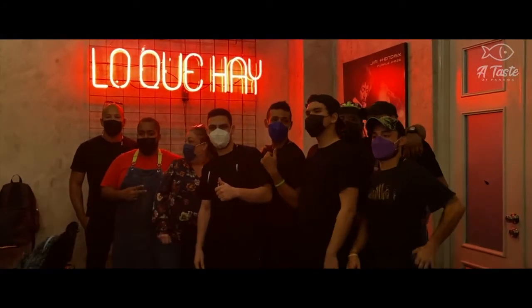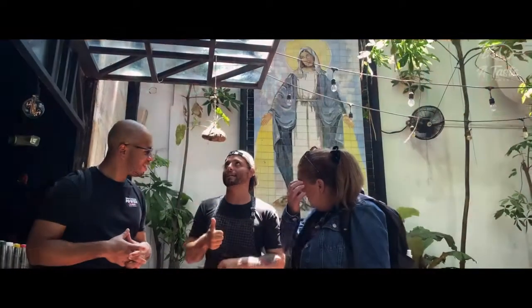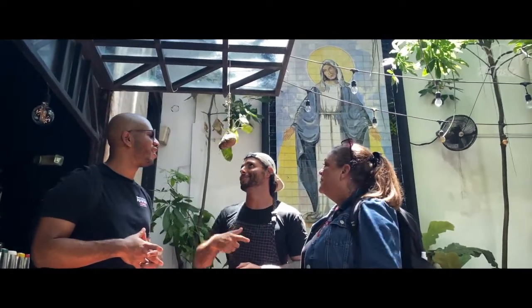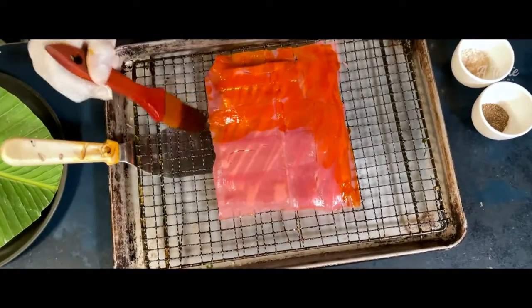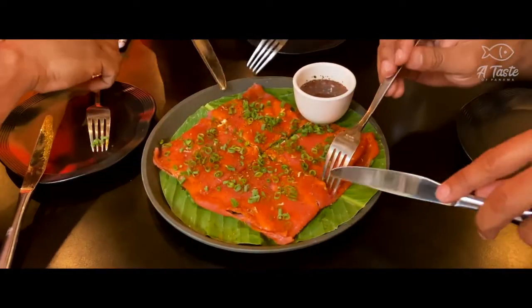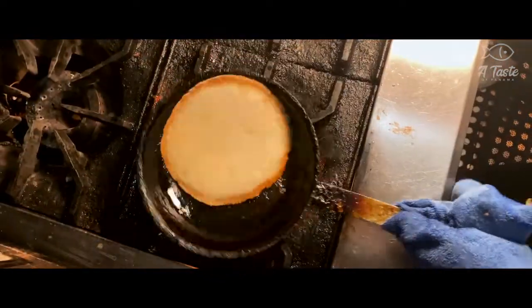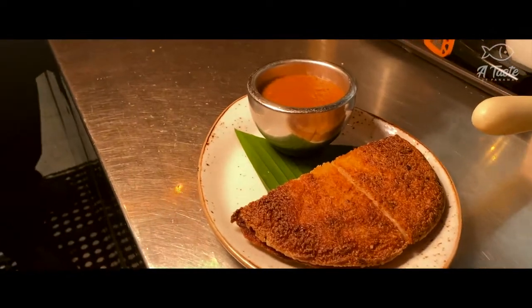Lo que hay occupies a renovated building in Colonial Casco Viejo, with an open kitchen where Le Cordon Bleu trained chef José Carles turns simple, humble dishes into a creative, fun culinary experience. First, we try a thin yuca cracker covered with local tuna tartare and onion ceviche, followed by concolón, giant jasmine rice cakes, crispy on one side and stuffed on the other side, served with a smoky tomato sauce.